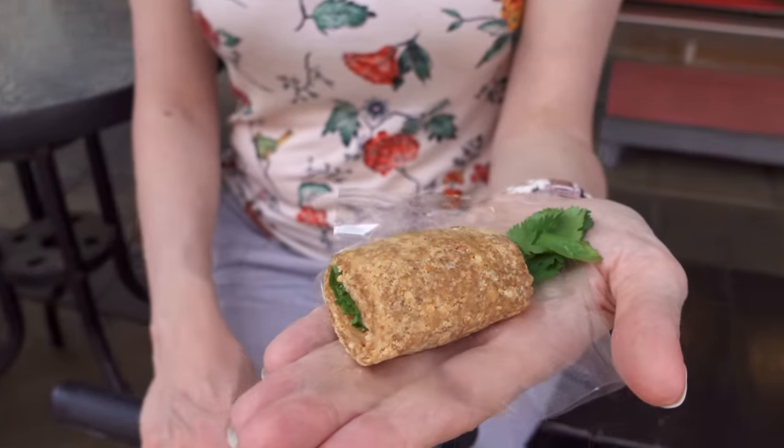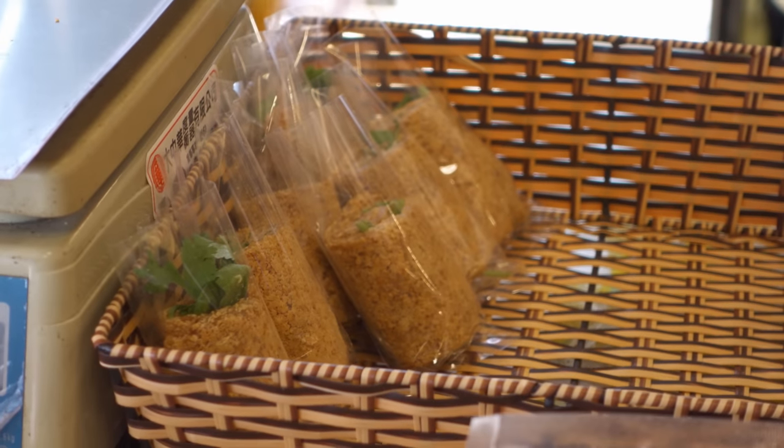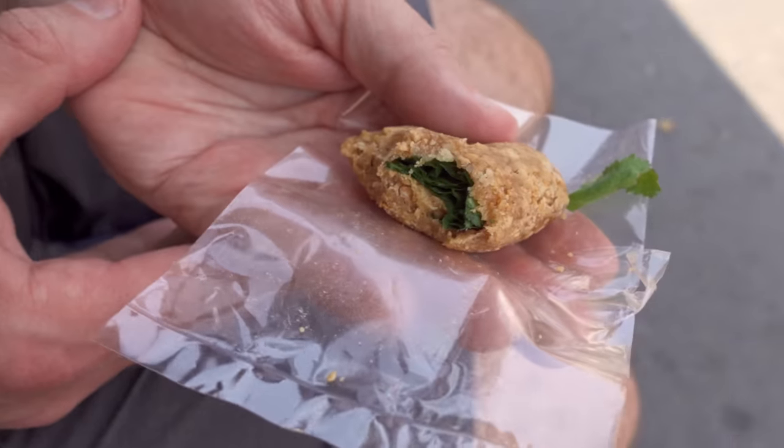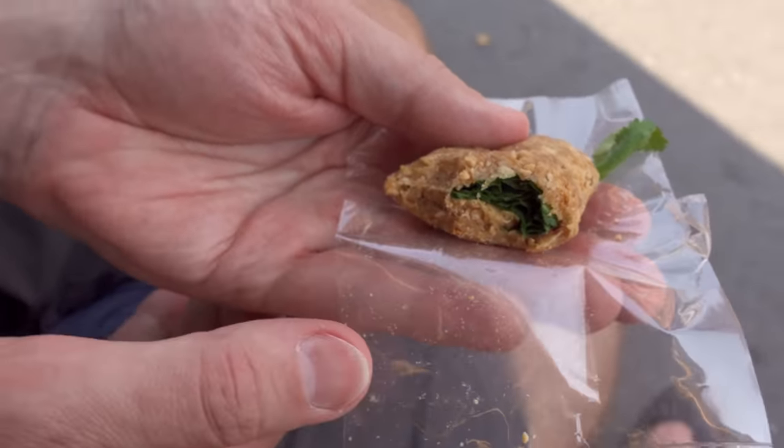Our first snack has cilantro in the middle. Cilantro is a winner with us, and it somehow involves peanut brittle. This is basically crushed peanuts with honey that's been warmed so it's flexible and can be rolled around cilantro. I never would have thought of putting those two together, but they're absolutely delicious. It has a bit of heft to it — a really filling snack at just 24 Taiwan dollars. I'd definitely recommend it.